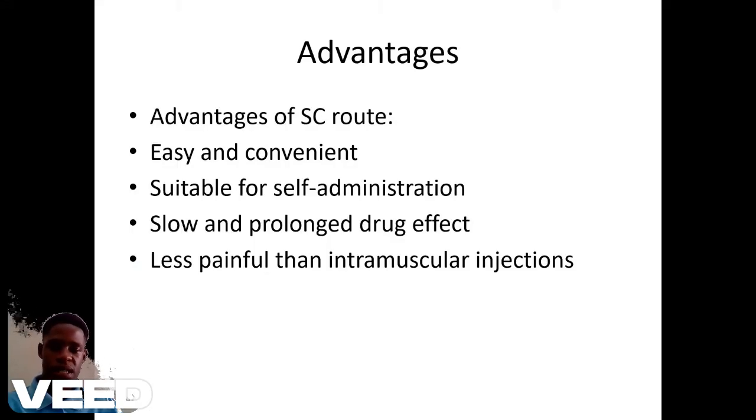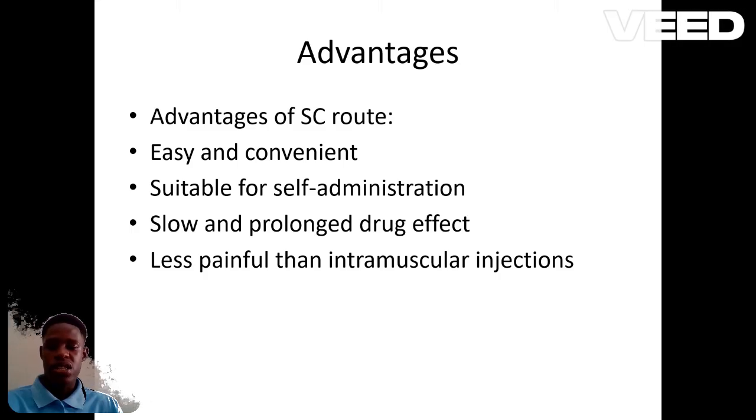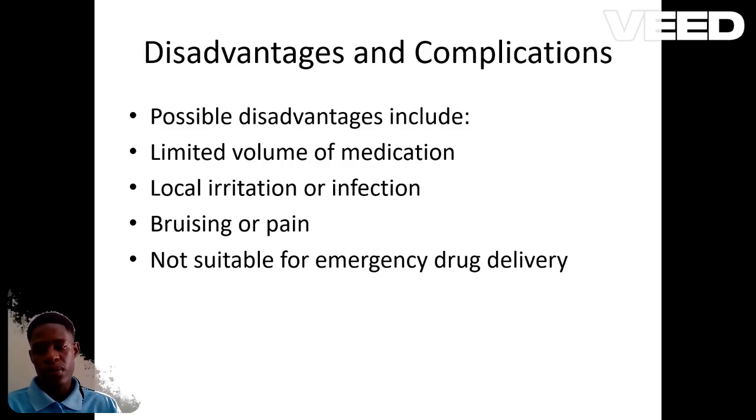So the advantages and disadvantages. The advantage is that it is easy, convenient, and safe enough for self-administration. It causes less pain than deeper intramuscular injections and provides a long-lasting, steady drug effect. Then the disadvantage is that you can only inject a very small volume of fluid and it cannot be used in a medical emergency because absorption is too slow, and it can cause local skin irritation or bruising. So these are the advantages and disadvantages.